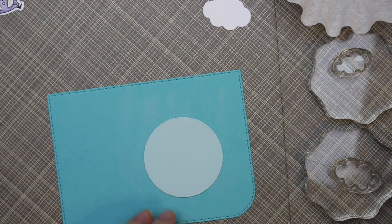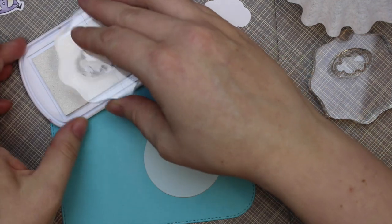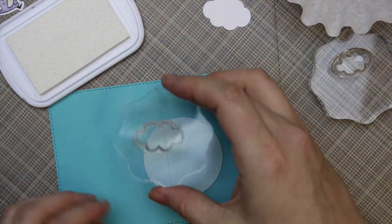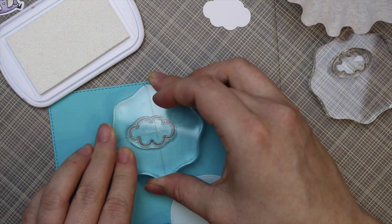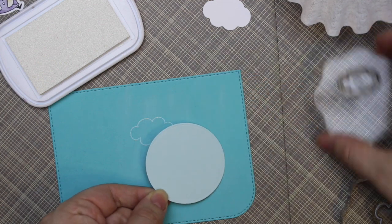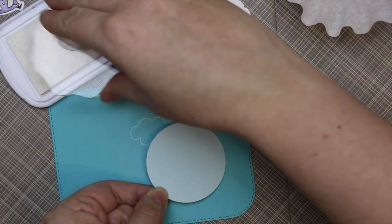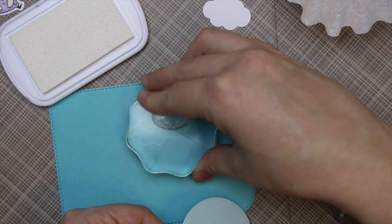And just scribbling that on the area where I'm planning on stamping these little clouds. And I'm going to ink them up with MFT's Sweet Tooth pigment ink, and just kind of keeping the circle in place here because I want the clouds to kind of be behind the circle and then obviously peeking out from around it. So I'm using both the little solid outline cloud and then this little kind of stitched outline cloud here.